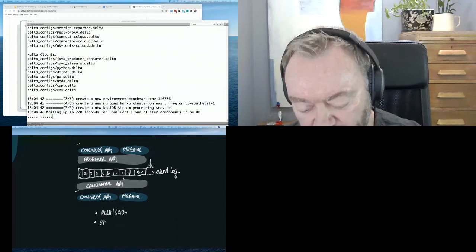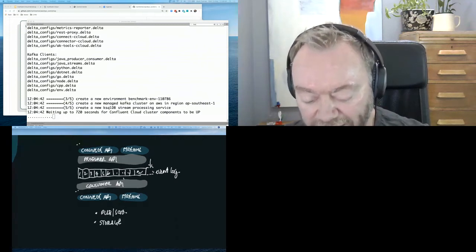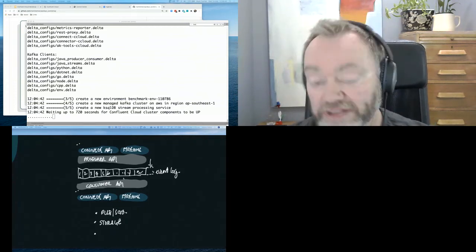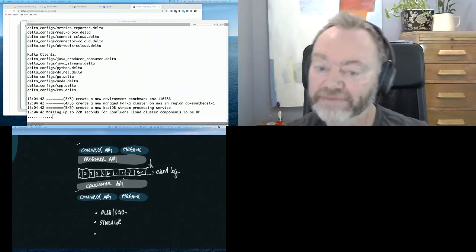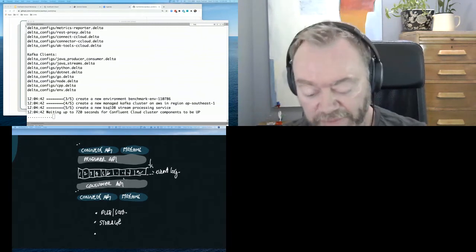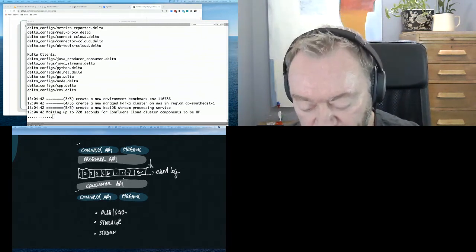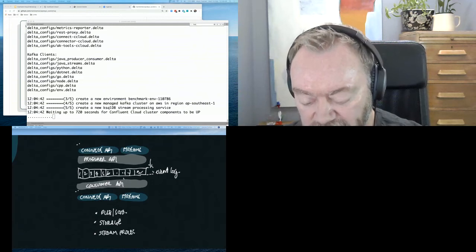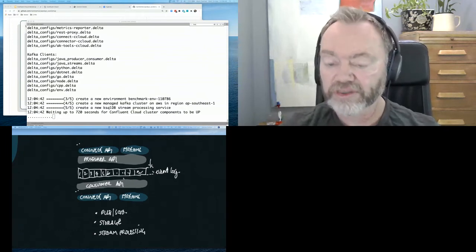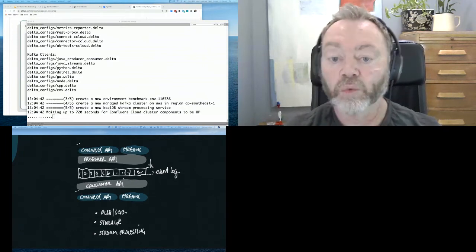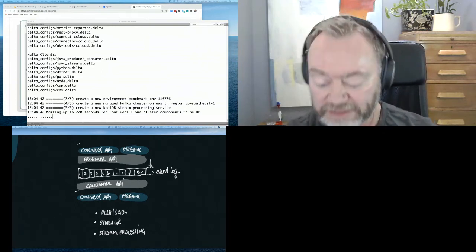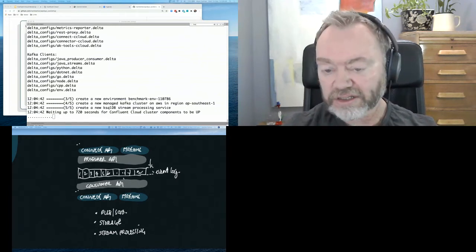But there are a couple of other aspects which are often overlooked about Kafka. One is storage, the idea that you store the events in Kafka. That's important because once you do that, Kafka can become a source of truth for your business. We'll talk about this in the use cases. And the final thing is this notion of stream processing. It's not just about getting events into and out of an event log. It's also the ability to process events within that event log to create new, more powerful events. So that's the core of Kafka.